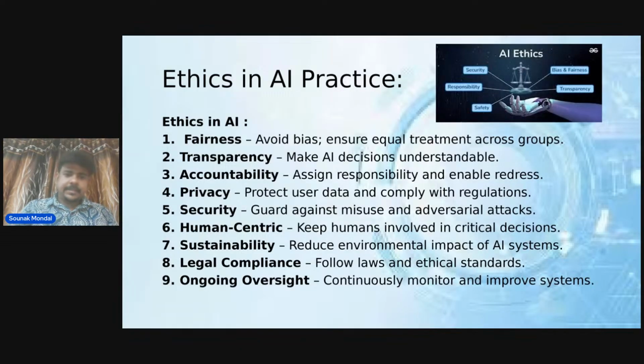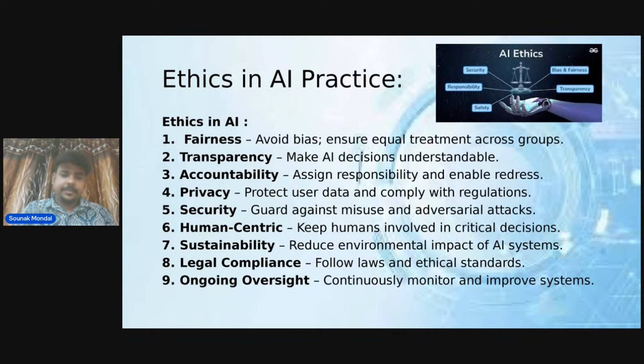Okay, now the second and most important part is ethics, because everyone is doing everything through the agent, right? And people are doing a lot of different bad things as well, right? So fairness, transparency. Whenever you are training your LLM models with data, you have to be ethical. You have to do it in an ethical way, right?